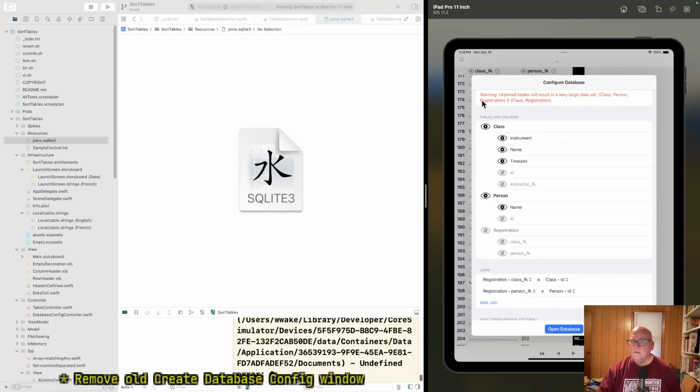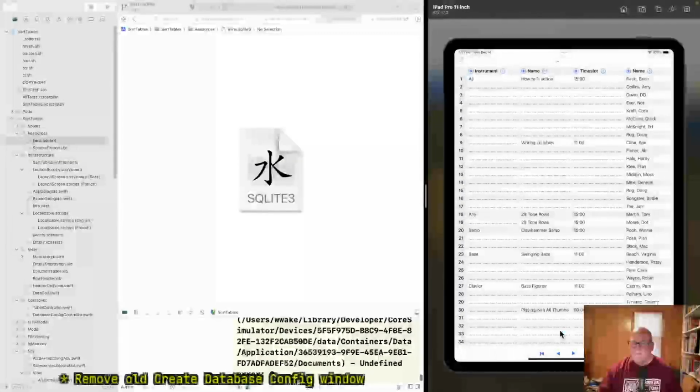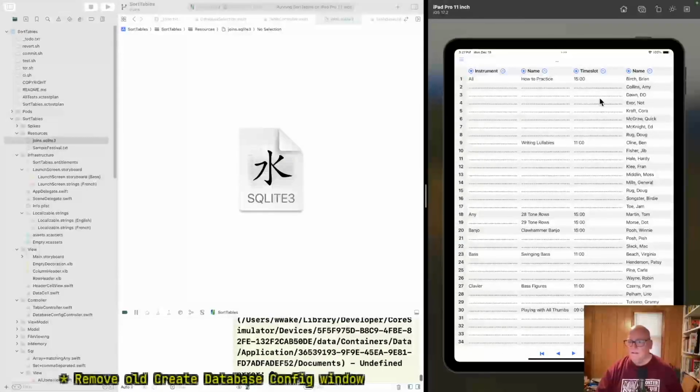Unjoined tables, class person registration times class registration. Registration class ID equals class ID. Huh. And that's not.